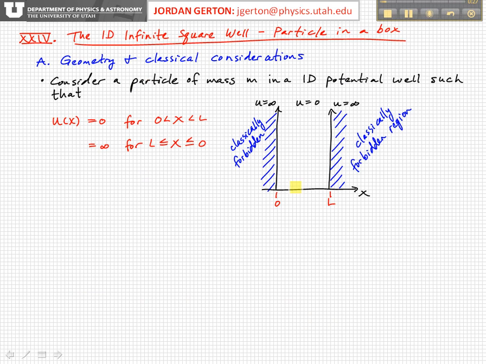Here's the geometric situation. On the horizontal axis, we have one spatial dimension, x. On the vertical axis, we're plotting energy. The box is formed by two walls at positions where the potential energy goes to infinity, here at zero and here at L.